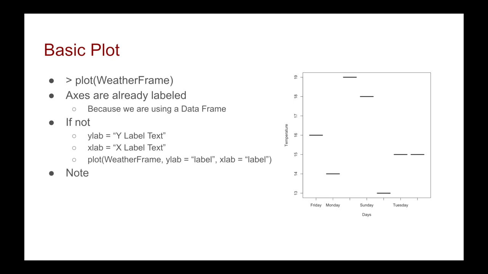Note, if you look at the picture here, we are missing a few days. I think Tuesday and that are a little bit missing, although Tuesday is there. But not only are we missing a few days, the vectors also tend to order them alphabetically, which is something we're going to be addressing later on. But with a simple plot, you simply need to resize the pane and they will appear. So if you look at them and think, oh my gosh, I'm missing some of the things at the bottom, just resizing will allow R to redraw it and then include that missing information.